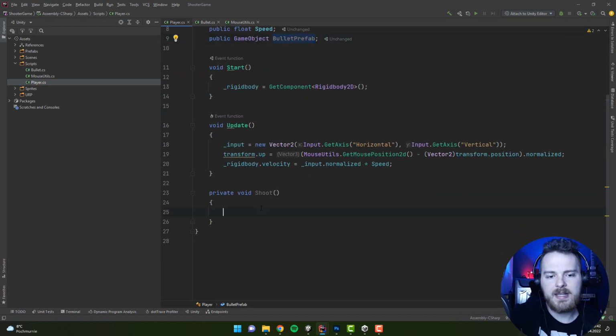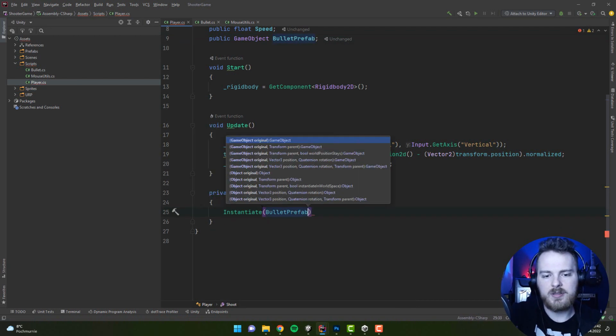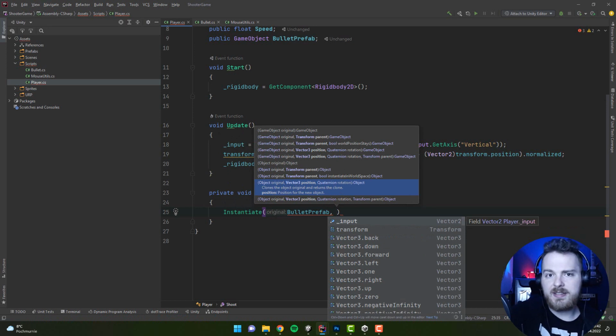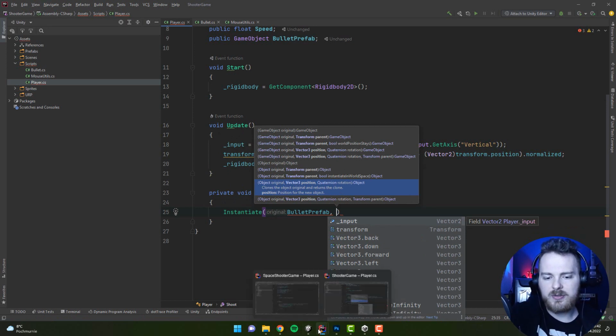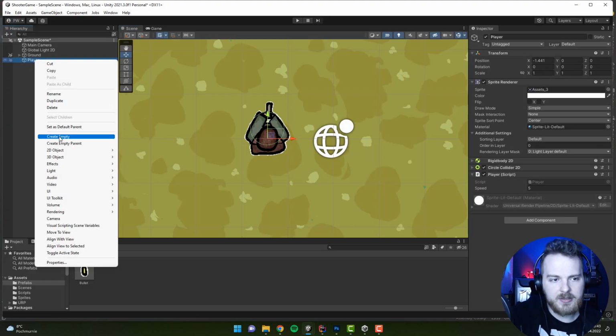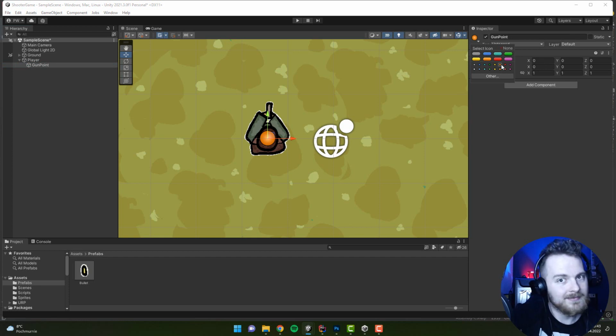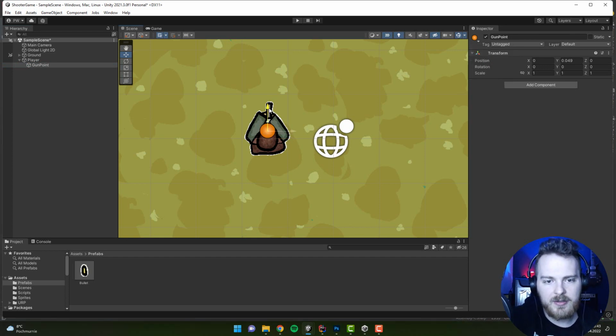Now we copy the name and in Shoot we instantiate the bulletPrefab. Now we'll need a position where we want to do that, right? So we don't want it to be at the center of the character. That wouldn't make sense. So what we can do, under the character, we can create an empty object and call it gunpoint. Now, as it is very hard to see, because obviously it doesn't have any sprite or anything like that, we can add an icon to it. So here we have this icon next to its name, and we can change to a beautiful small icon and then drag it to the top of the gun.